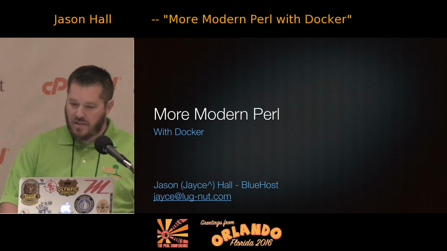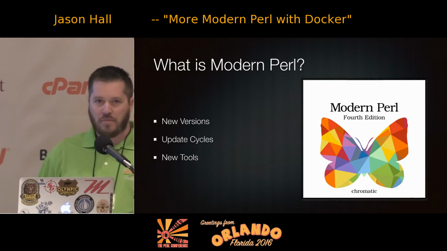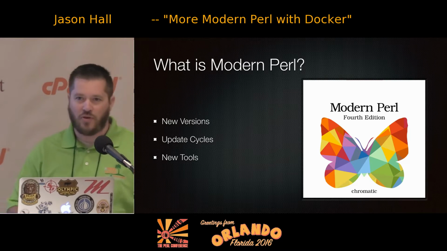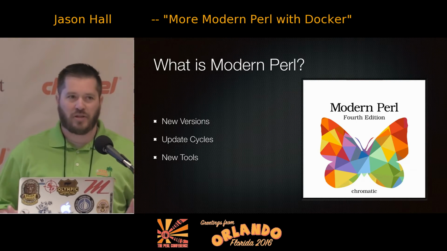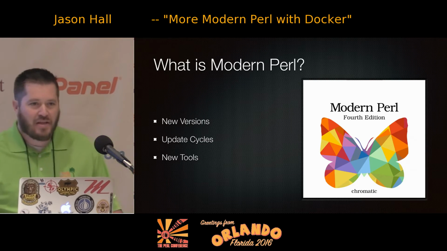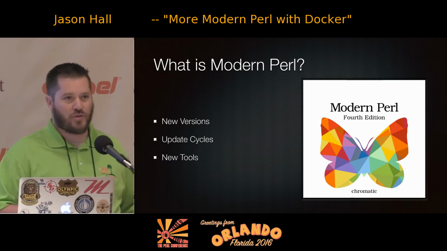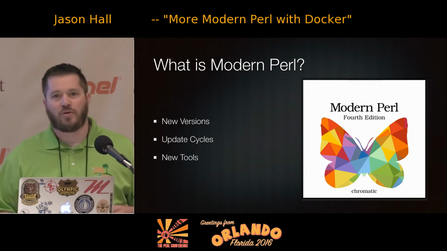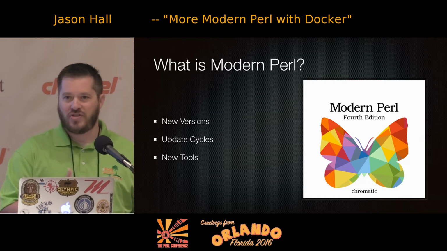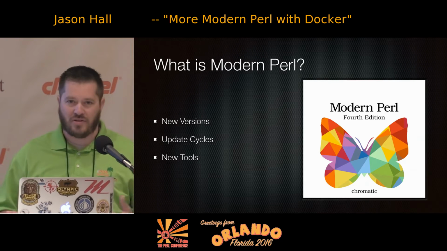So let's get moving. What is modern Perl? How many people here have heard that term before? Good, a few of you. How many are completely unfamiliar with modern Perl as a term? Good, okay. So modern Perl obviously helps you understand that there's an archaic Perl, right? This is the old Perl that some people complain about from the 90s. It's the old CGI world, the coding of the 90s and early 2000s.